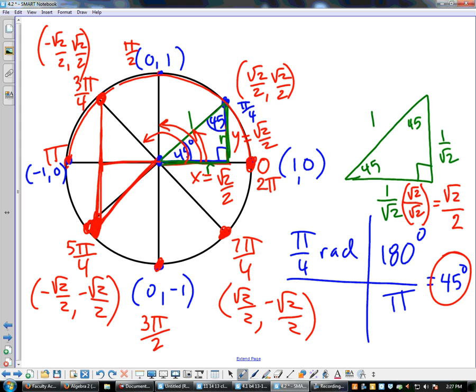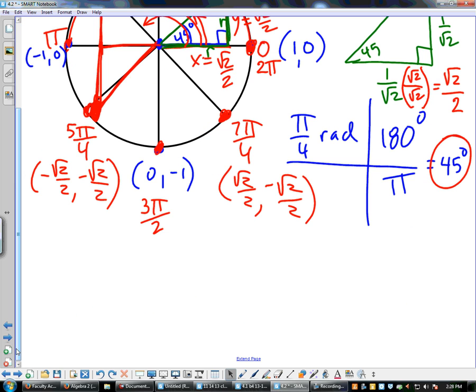Everybody agree? Okay, so that will give you the trig functions. Really, now we found trig functions for 8 different places on the unit circle, right? 0, pi over 4, pi over 2, 3 pi over 4, pi, and so on. So now we can start talking about the trig functions at these places, now that we found the ordered pairs.